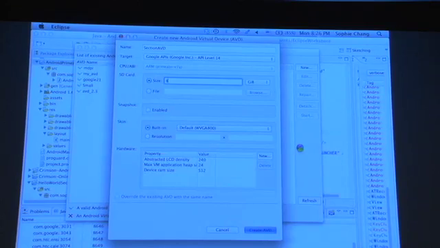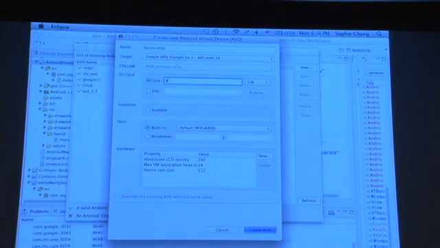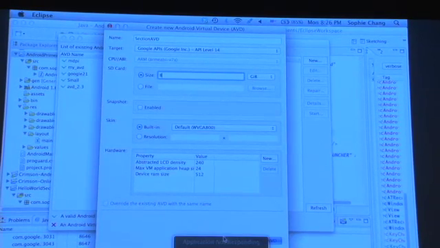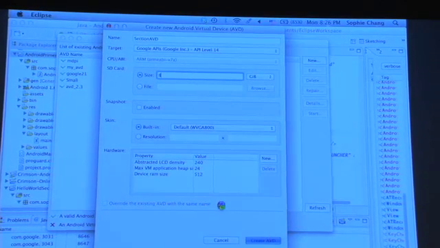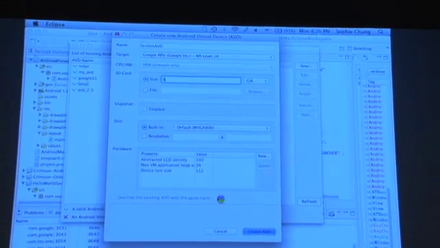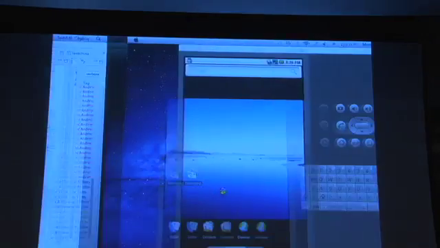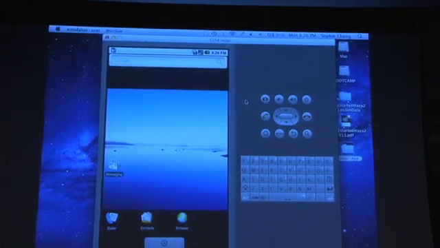Okay, that's taking a long time since it's trying to simulate the hardware and see if the AVD is valid. All right, now that we've seen an AVD, we can see an example of what one looks like. That's this window right here.